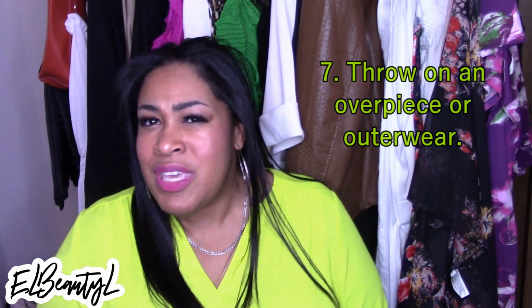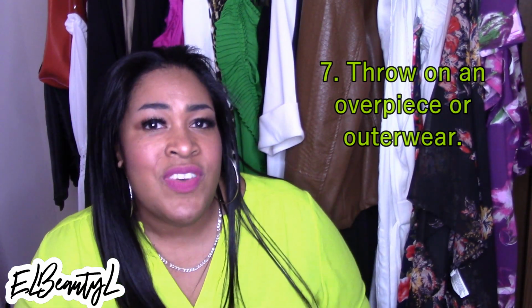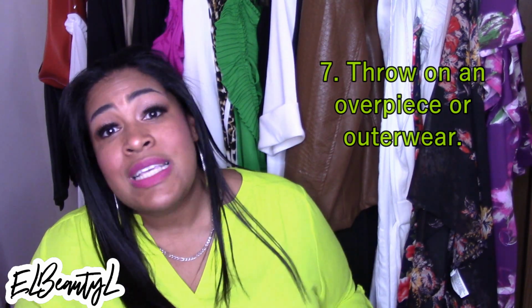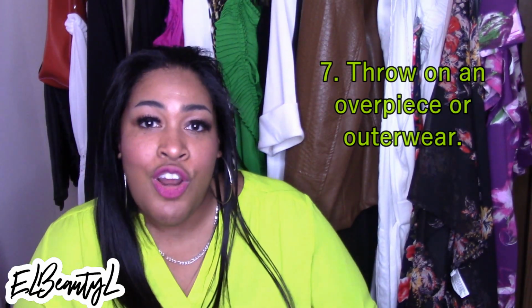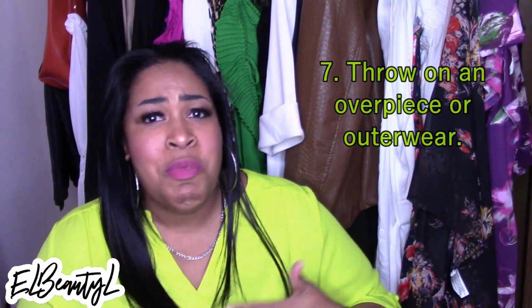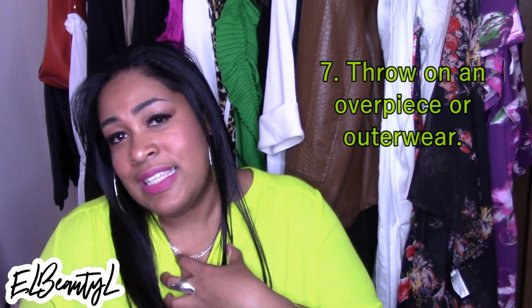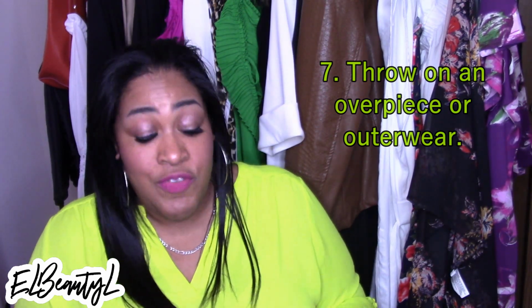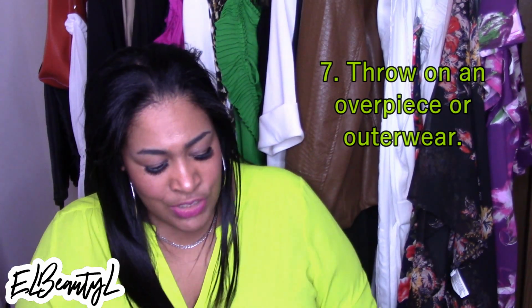Point number 7 is adding something like a cardigan or scarf or a shawl to an outfit. So again, piggybacking off of point number 6, where we're talking about accessories in general, being more specific and adding something like a cardigan. Maybe you have on a cute dress, and adding a cardigan on top of that helps to zhuzh that outfit up. Maybe you add on a scarf that has some beautiful vibrant colors, but maybe the dress is a solid color, or maybe the dress is full of patterns and colors and the scarf is a solid color. But again, that adds some value to the outfit, adds some class, or some zhuzhing up of the outfit. Or a shawl. Okay, so that's point number 7.